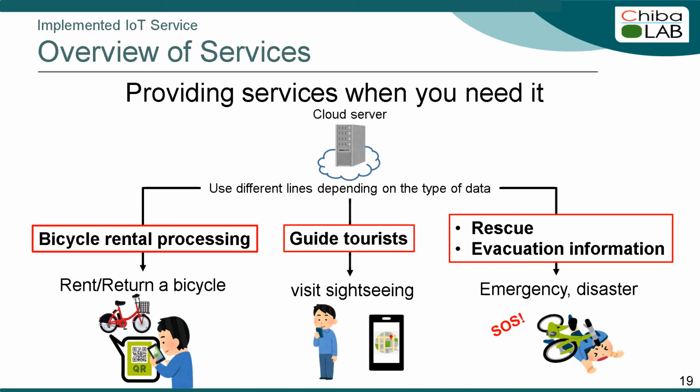Third, we provide evacuation information that anyone can use in the event of a disaster or emergency. In past disasters, tourists couldn't act because they could not understand the evacuation information. Therefore, we will provide an evacuation route guidance service using a map. Tourists from any place can evacuate because it guides them using figures instead of words. This information is exchanged by our system. This disaster-resistant system will thoroughly deliver information to tourists.